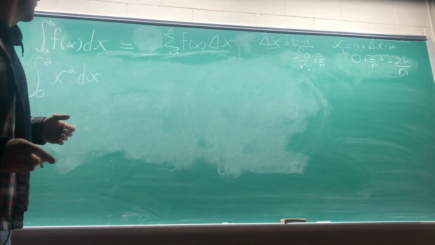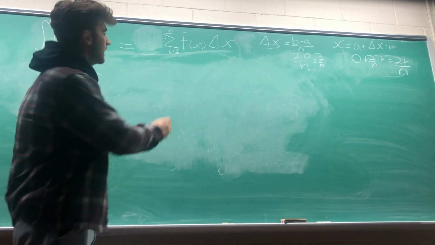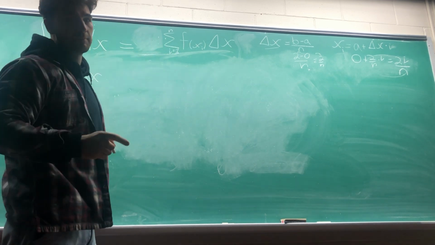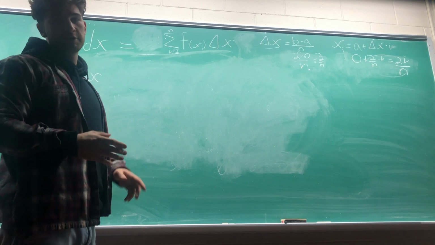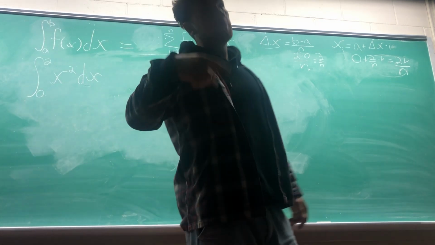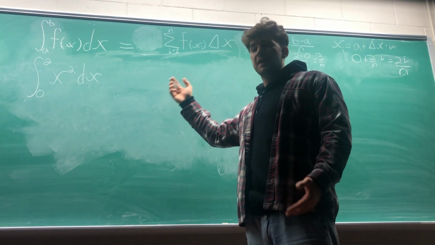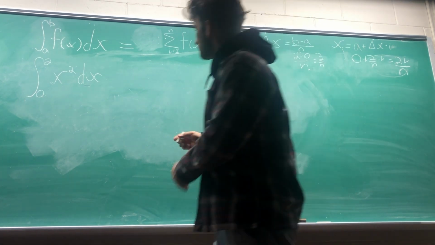So now, another pro tip is right here, this is our formula, and there's supposed to be a limit here, just limit as n approaches infinity. We're going to leave that out, because the second you write limit, you have to keep on writing, and that's just annoying. So if you just wait to write it until you actually need to use it, you're okay.